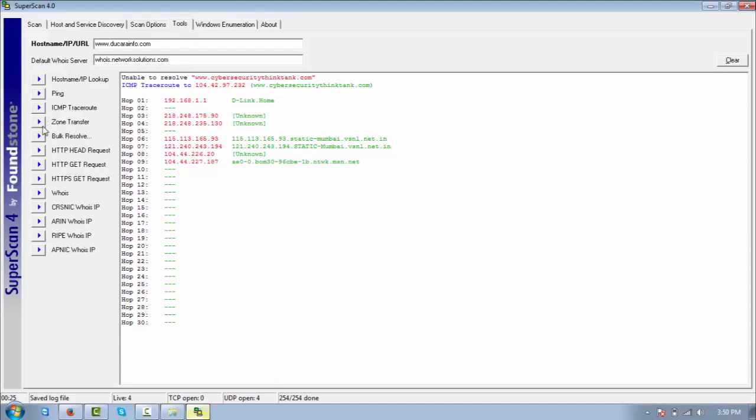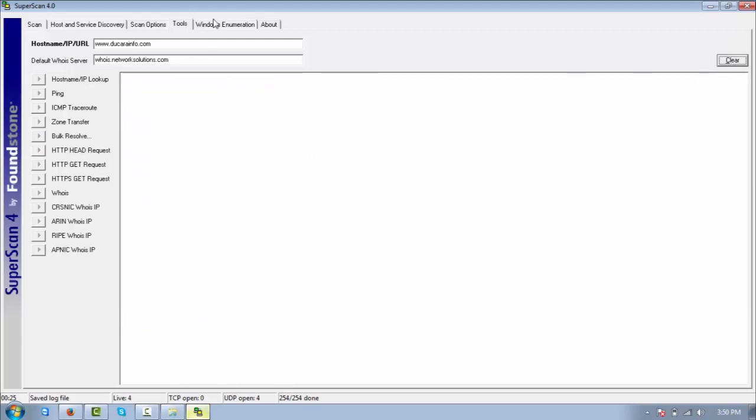Then we can check on dukarainfo.com also. First let me clear this, then I'll show you, it will show us the detail.